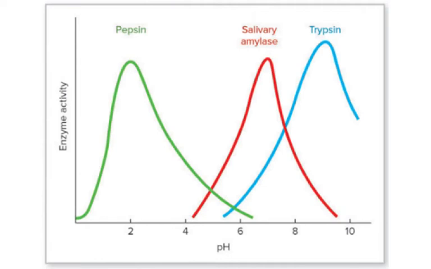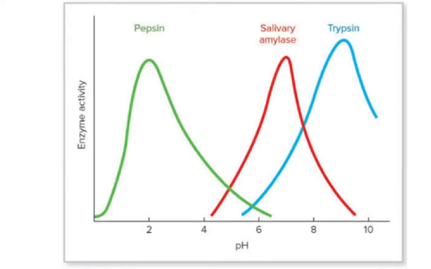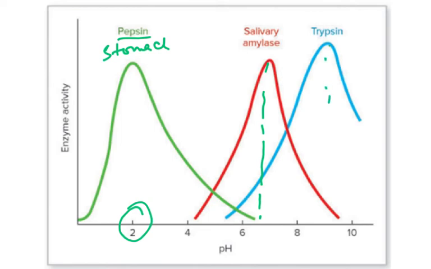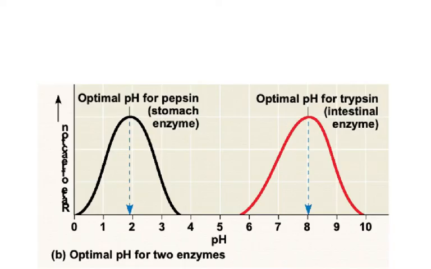Now, another factor to understand is that the optimum pH of the enzymes is very, very different. As you know, pepsin works in the stomach, so the pepsin which works in the stomach works at a very low pH. You can see it here. The salivary amylase works near neutral pH. And then trypsin, you can see, works around here, at an alkaline pH. So you have to understand how the different enzymes have different pH and that pH is maintained.